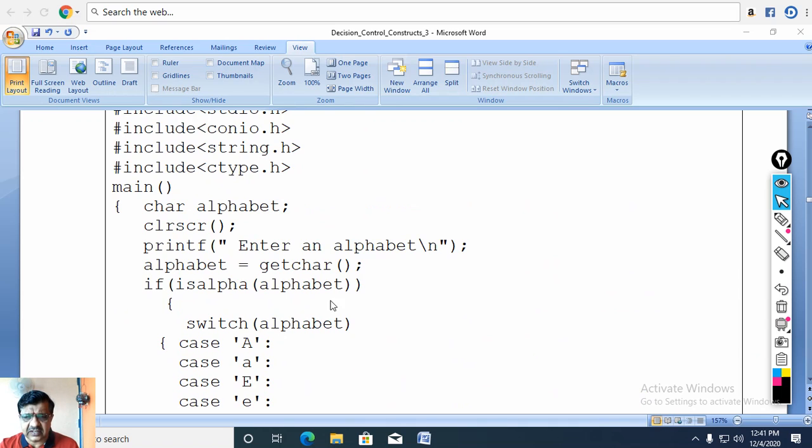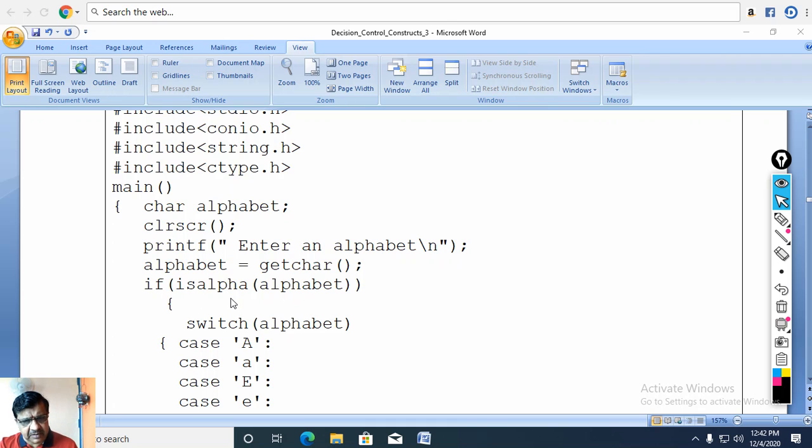Here the user has to notice which character he or she has entered, because he or she should verify whether the program is working correctly or not. Okay, an alphabet is taken. If the user enters anything other than an alphabet, it will be filtered over here, because we have introduced a special function called a character function which will verify: is it alpha, is it an alphabet?